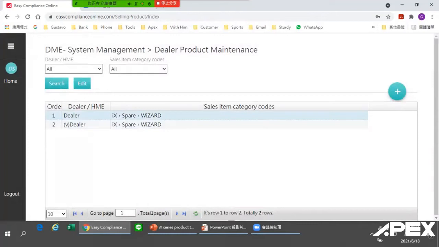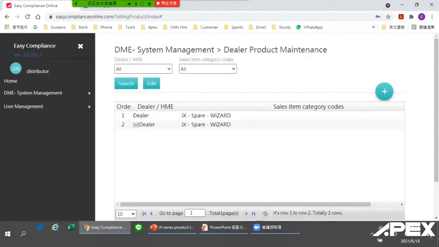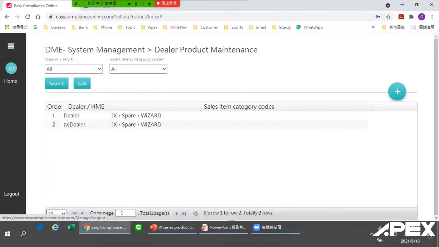So we have just created a dealer account that has all these products, spare parts and masks that they can select when they manage their accounts. Okay, so basically that is the first part.